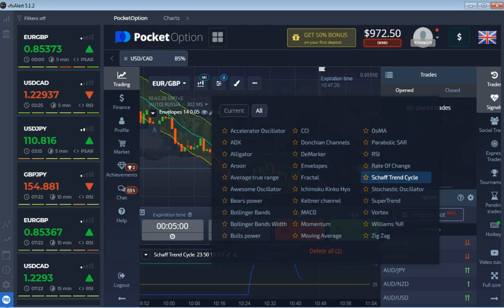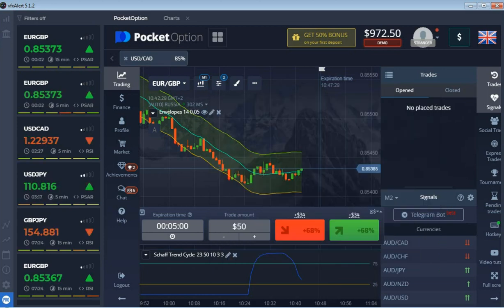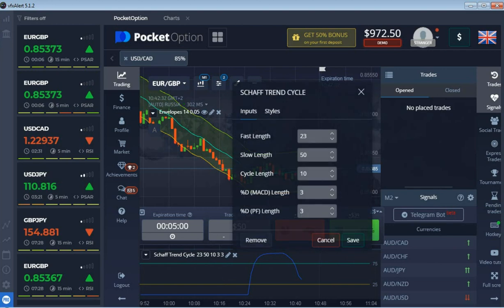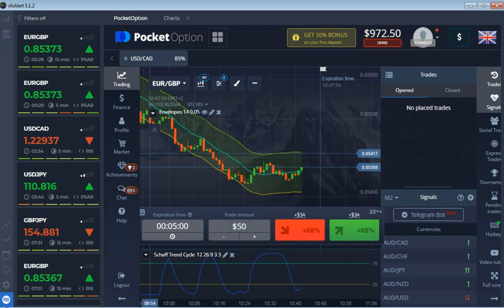Schaff Trend Cycle. Oscillator of market cycles. First, the value of the MACD oscillator is calculated, and then double smoothing is performed using the stochastic method. We receive accurate signals of a trend change with a minimum lag. It can be used as an indicator of overbought, level 75, and oversold, level 25. Good results on sideways trends of 50 to 60 points.